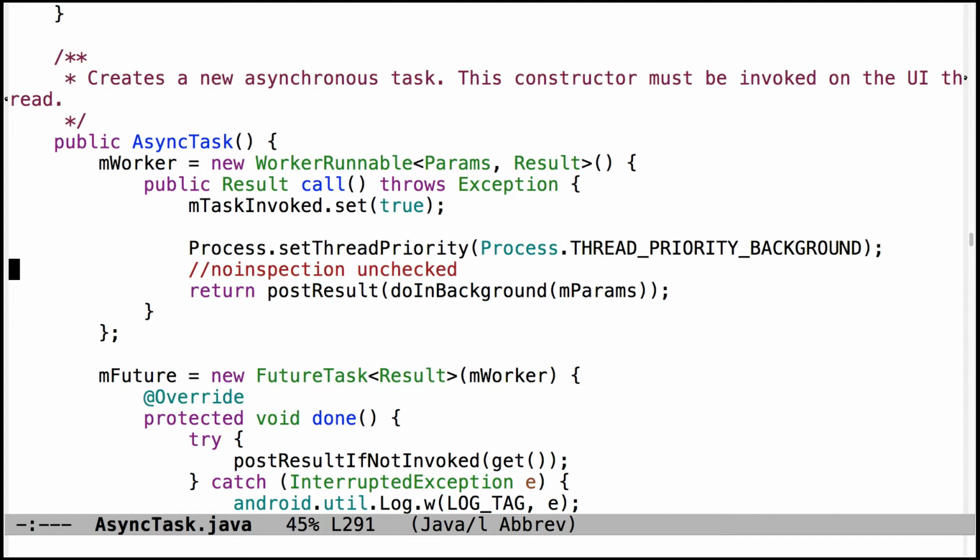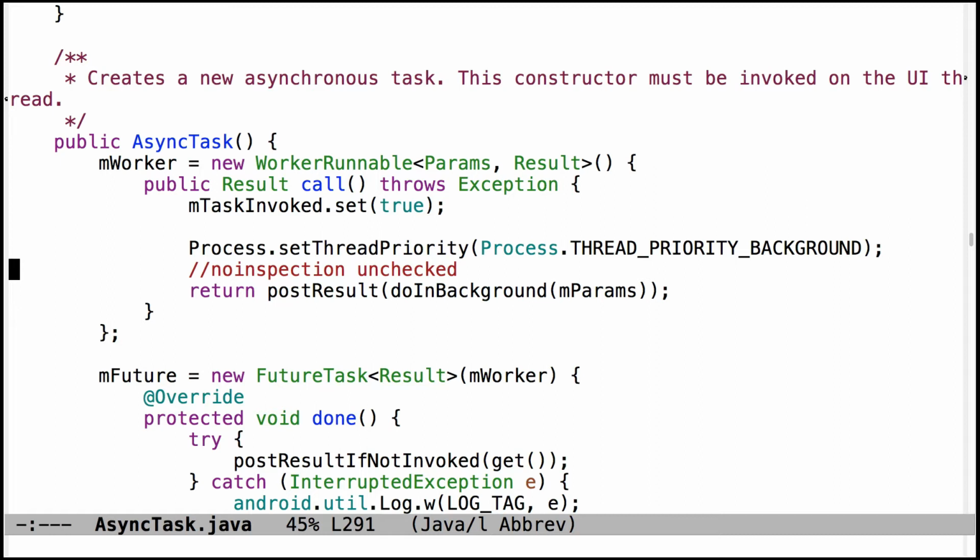This comes back to, I think, Bruce's earlier question. So doInBackground gets called in the background thread. We pass the parameters that were set to that. And when it's done, it's going to call postResult. And we'll see in a second when we look at postResult that postResult is going to send the result from the background thread to the user interface thread. It's going to send it back by passing a message. We'll see what that does in a second. So this gets called in the background.